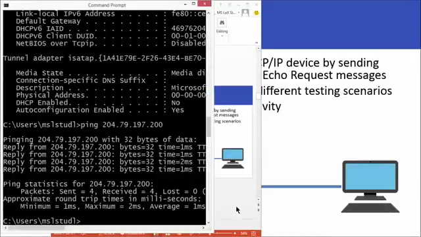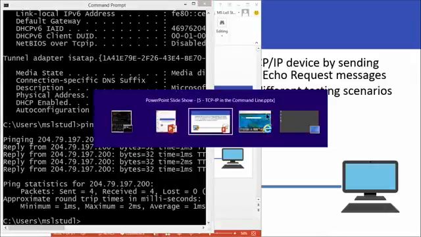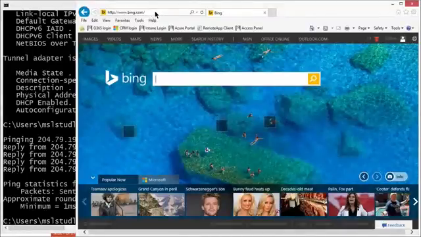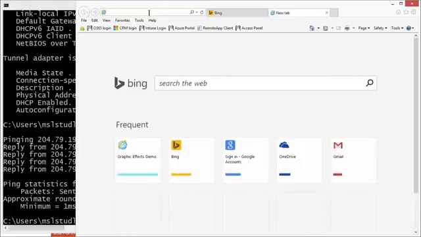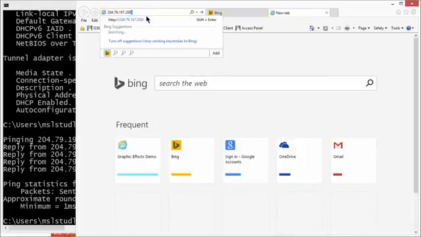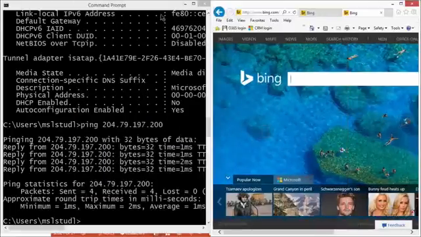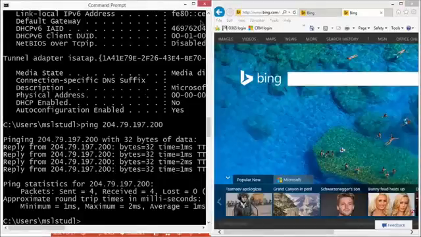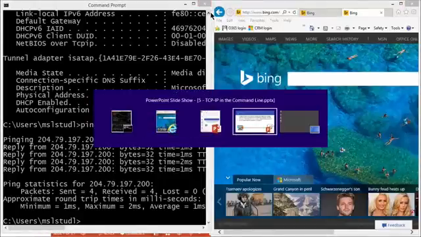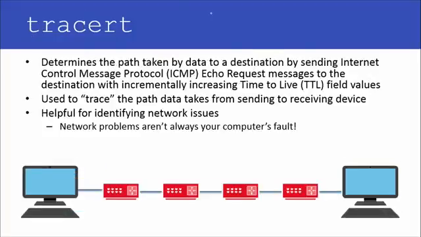If you don't believe me that we were using Bing, I'm going to show you. So I'm going to open a new tab so you can see that I'm honest, and I'm going to go ahead and paste in the IP address there. If I hit enter, look at what comes up. Bing. Pretty cool stuff. All right, so let's go ahead and head back to the presentation here. Next one's traceroute.